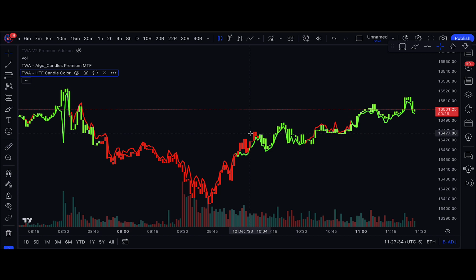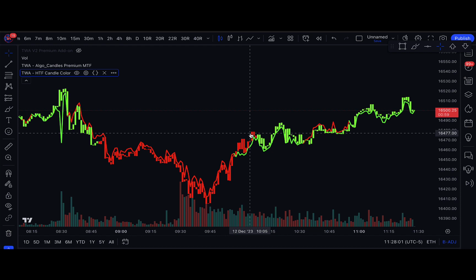Guys, the combinations are endless. Have fun with this. Please post in the chat room. Don't gatekeep. We wouldn't have this indicator if it wasn't for the collaboration with all the professional great traders that we have in our community, all of our funded payout traders. For me being extremely open-minded and having great ears and just listening and observing and knowing that I can learn from everybody. Horatio's settings on the algo candles are amazing. Check them out. We have them because he didn't gatekeep them. He shared it with the community.